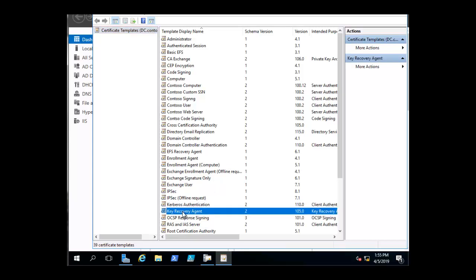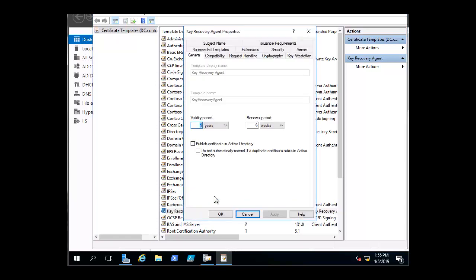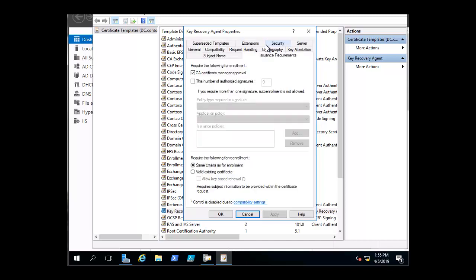We want to right-click that template and select Properties. We want to select the Issuance Requirements tab, clear the CA certificate manager approval checkbox, and then click on OK.